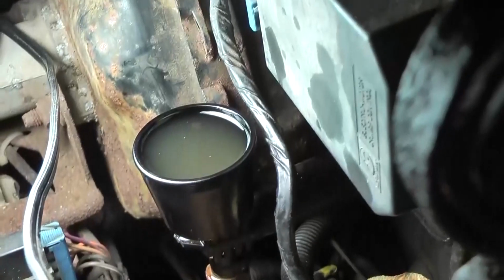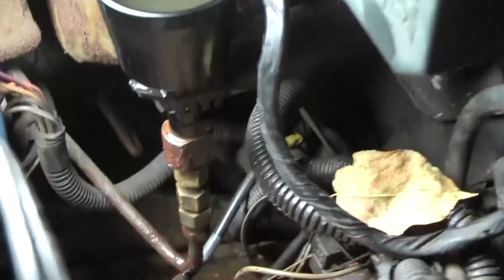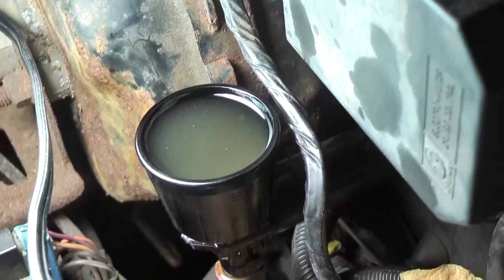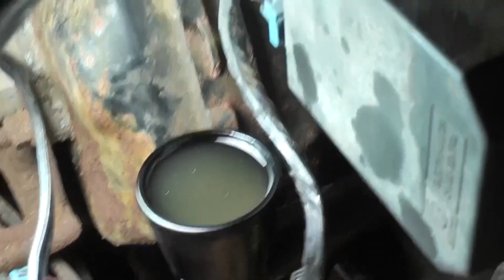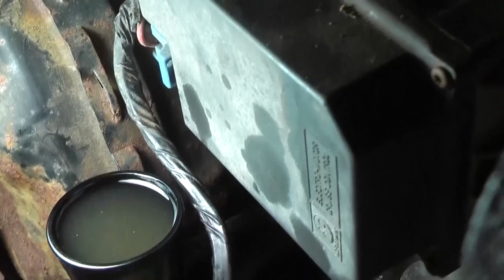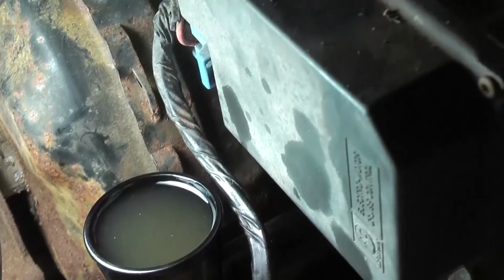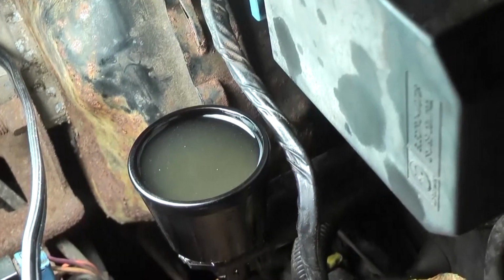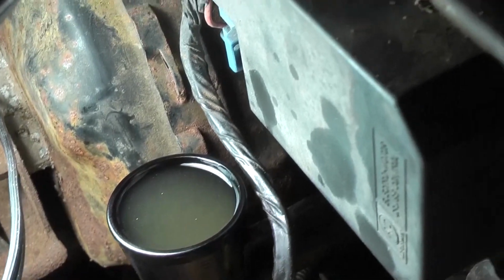Alright, so this is Don Derwin, and finally it's working. But I would like to mention a few things. Down below on the slave cylinder, like I was doing before, I bled it by pushing the thing with the rubber boot on it, pushing that in and just keep on doing it. And I'm seeing air come out with this video camera. So I know that there was air in there, and that's why it wasn't working. But it's out now, and I didn't crack the bleeder or anything.